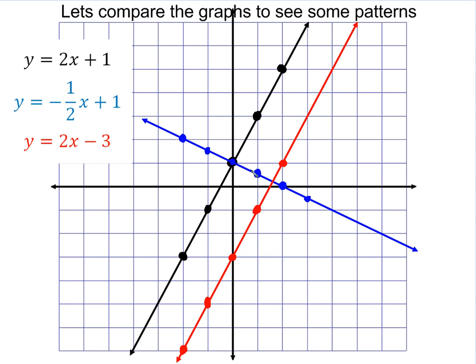This blue line is going down, and that's because it's a negative slope, where the other two are positive slopes and they're both going up. So those are a few things you might want to realize. And the other thing is, looking at the positive 1 and the negative 3 at the end, that's telling you where it's crossing the y-axis. So the blue and the black line are both positive 1, and you notice it's going through 1 right there. The last line is negative 3, and it's also going through negative 3 right down there. Look at the future lessons to understand how to graph linear equations with the other formats.